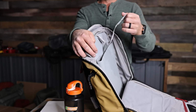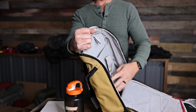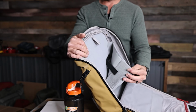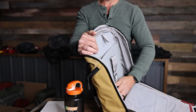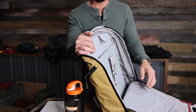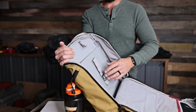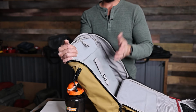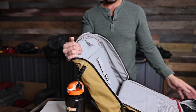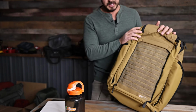Fully adjustable. The strap you can remove if you don't want to use the strap at all. And again, you can remove the whole padded sleeve if you don't want a sleeve, or if you have your own thing that you use in there. It's a wholly Velcro line now on the front as well, so you can put more pouches or whatever up in here. So that's the new Gamut.